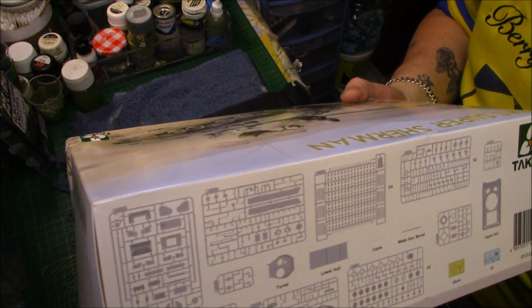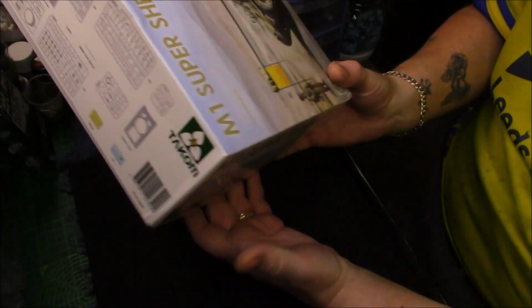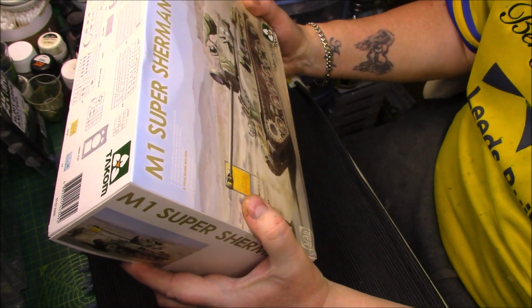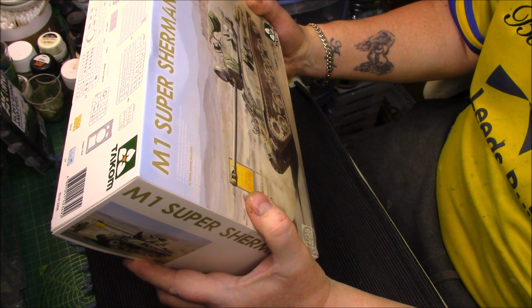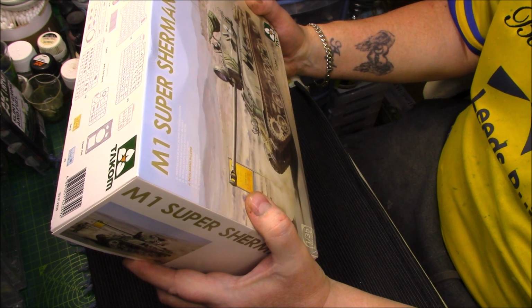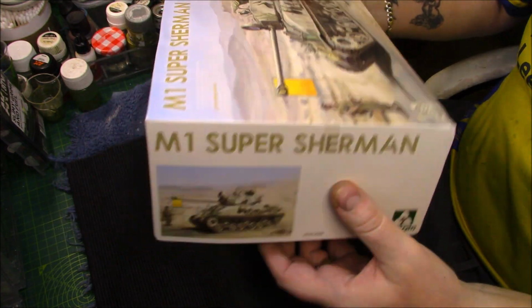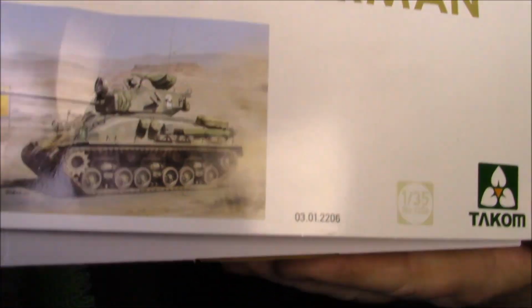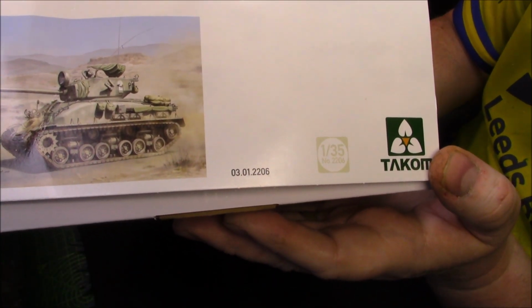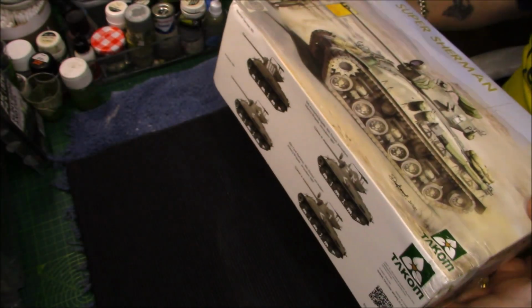And as normal with Takom, we have a sprue layout on the side of the box, so you know what you're actually buying. It says its hatches can be built in open and closed position, suspension and road wheels movable, detailed static display plastic model, PE and clear parts included, metal gun barrel included, 4 types of markings, figure not included, with workable tracks. And the kit number for that is 03012206.